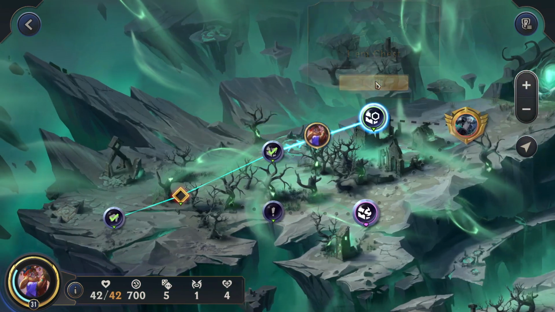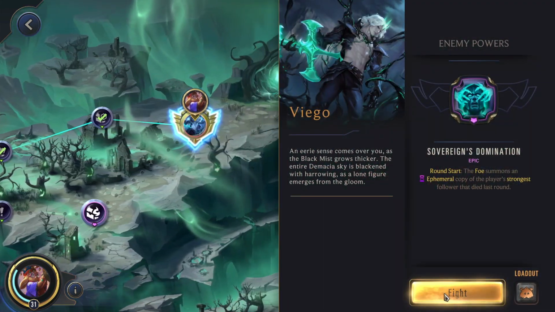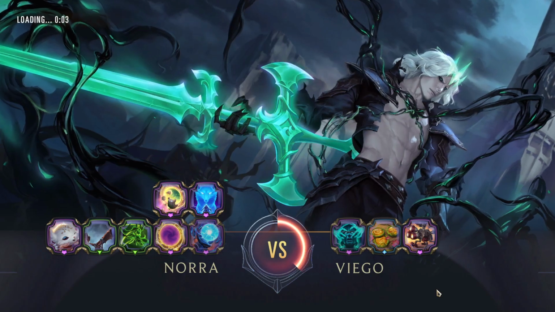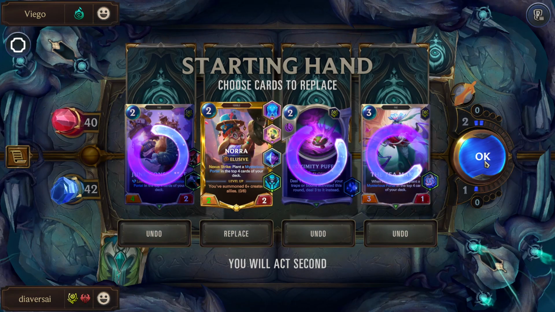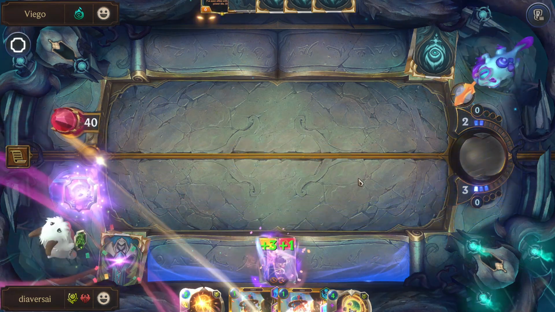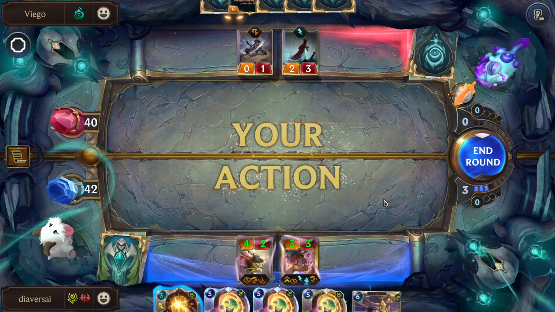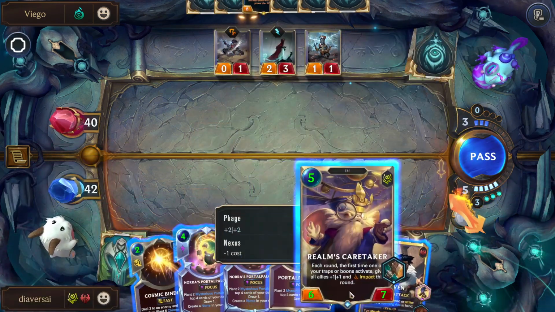Go ahead and pick up Deathless, doesn't really matter. We go into Viego, whose power is Sovereign's Domination. Now and start the foe summons an ephemeral copy of the player's strongest unit that died last round. And we just gotta make sure we have Norra in hand. Although, I'm actually not sure how much Norra matters. Certainly doesn't hurt.